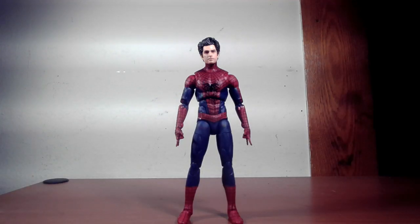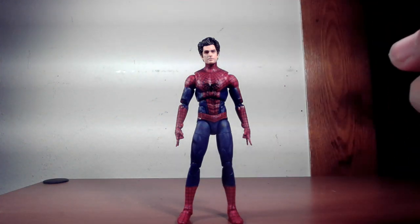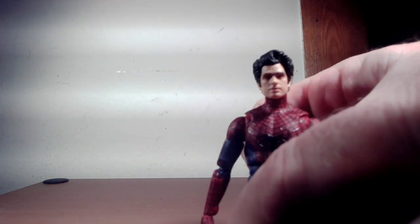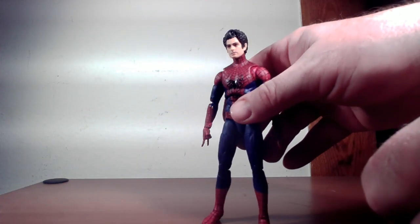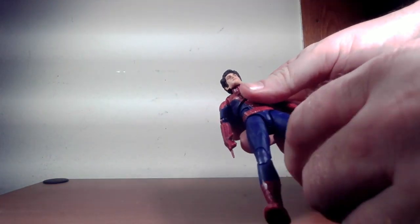Okay, so we got the figure out of the package, and we've already looked at the figure before, so, you know, nice resemblance to the movie. Let's take a look at the head. The Andrew Garfield head is close. It's not, you know, they've done better with Marvel Legends, obviously. I think the hair is just a little bit poofy. I get it's supposed to look like the head, where he just pulls the mask right off and everything.